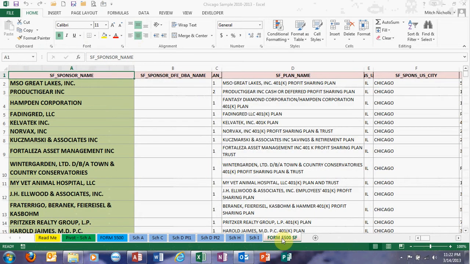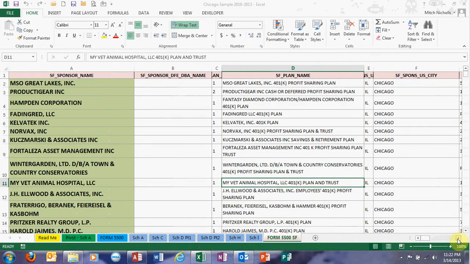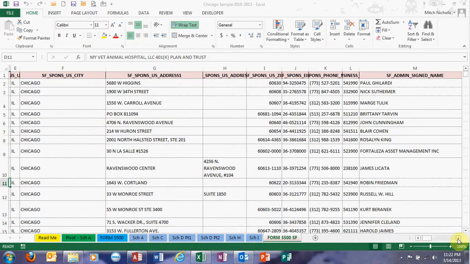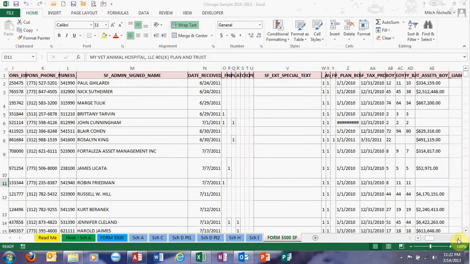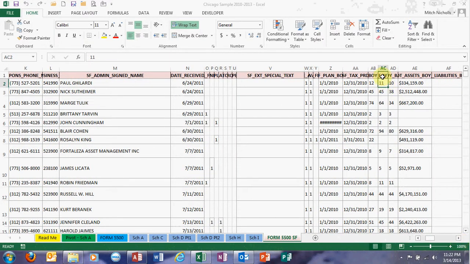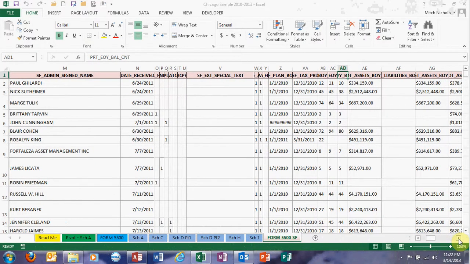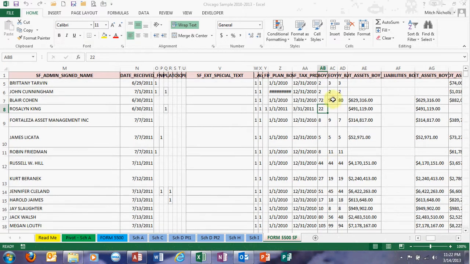Again, the form 5500 short form are all the really tiny plans out there, less than 100 lives. A lot of these will have 3 lives, 4 lives, 5 lives. You can see here the counts in the plans, beginning, ending, and then the amount of lives that had a balance in the 401k. So you could have someone that had a balance in their 401k that's been left there and they're off with another employer group. So you can identify some of these are, they're 90 group lives and stuff here.